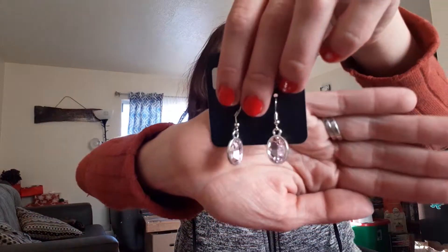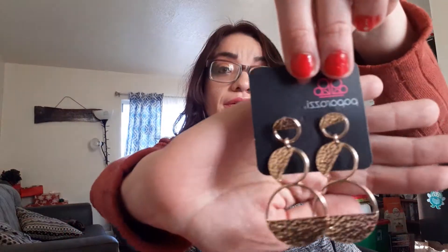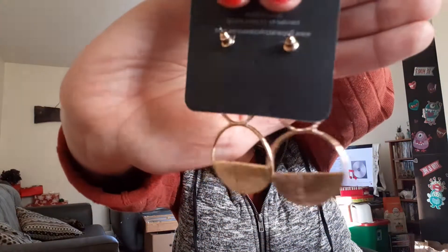The next thing I have are just these regular pink earrings. I thought that would be cute for Valentine's also. I'm doing this haul so I can put all this away because I've had this stuff for quite a little bit. These really pretty pink earrings — these are women's, not children's. They also have men's jewelry, guys. Like, my next haul I need to show you what my husband has so far — there's some really nice chains on there for the men. The next thing I got are some gold earrings. Look how pretty — gold.